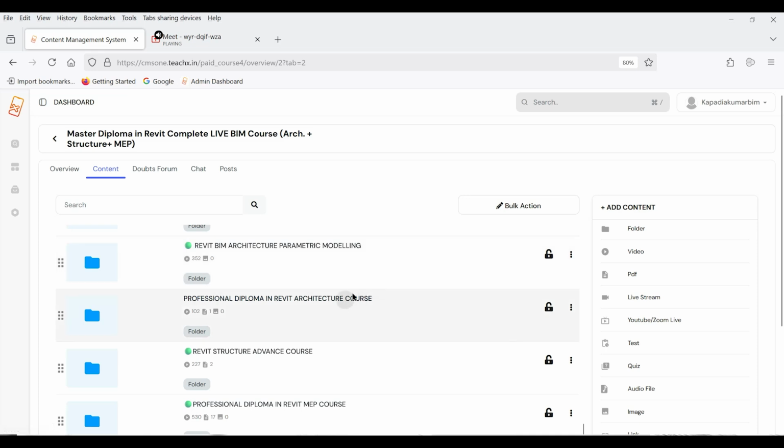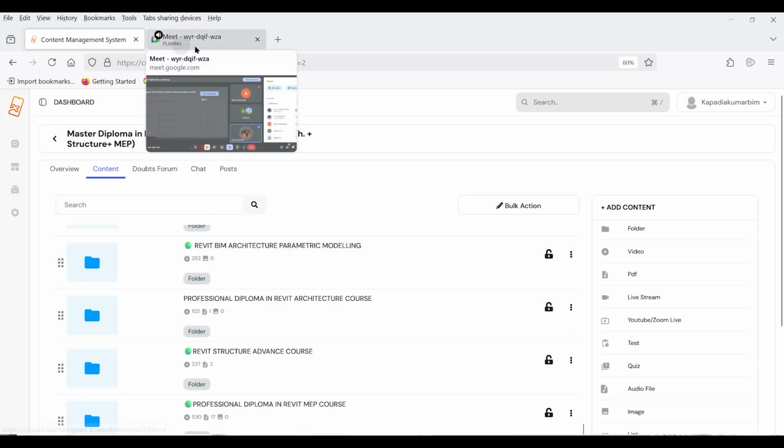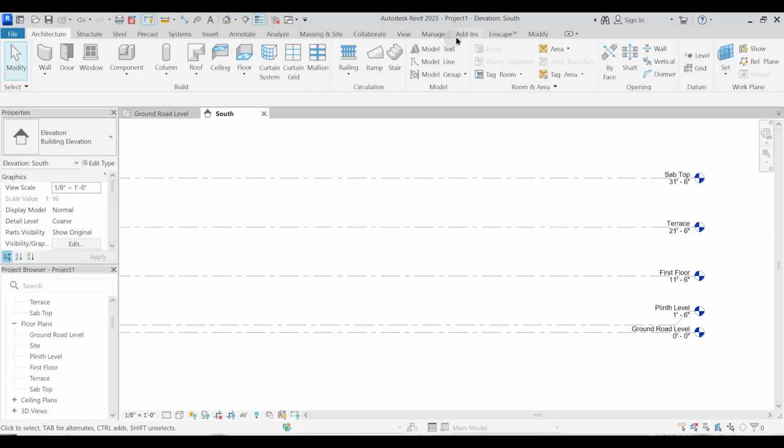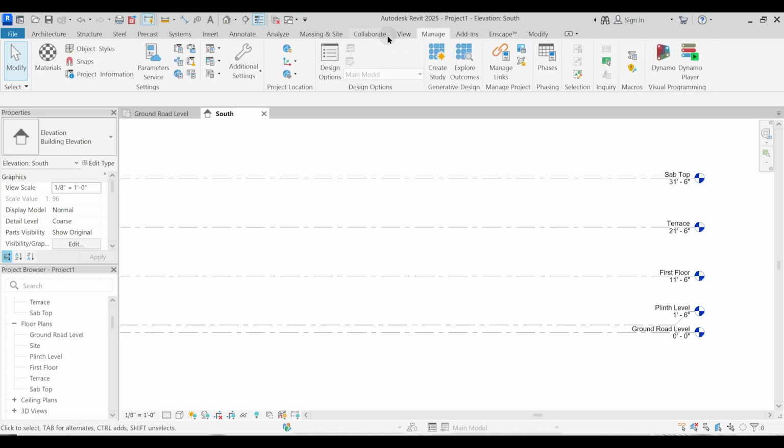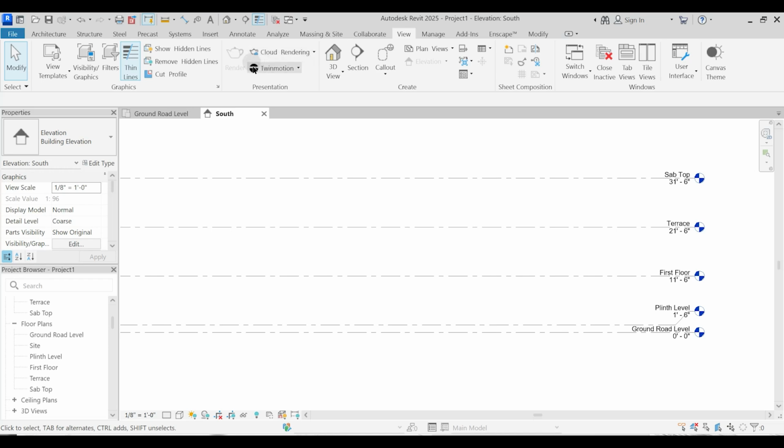But for visual scripting, that is Dynamo, which is a plugin of Revit from 2024, it is incorporated here under the View tab, I guess. No, Twinmotion is there. Dynamo is not there. Dynamo is a plugin which I guess you need to install, but I have not right now. But Dynamo was also there in 2024.